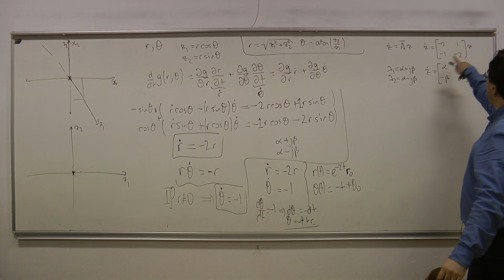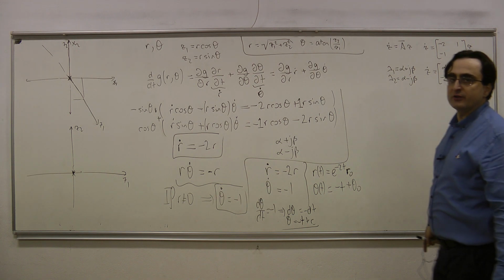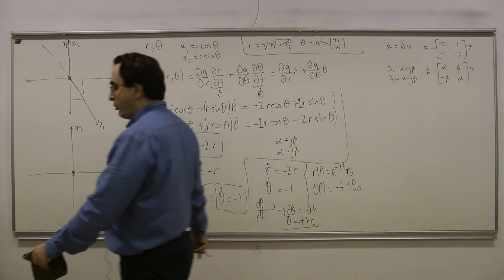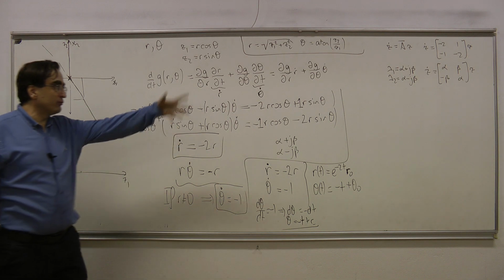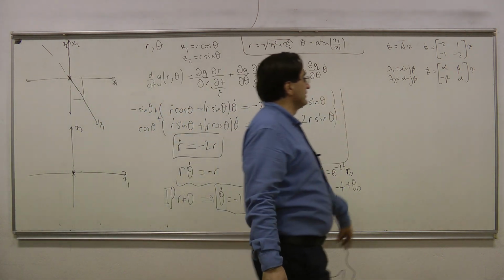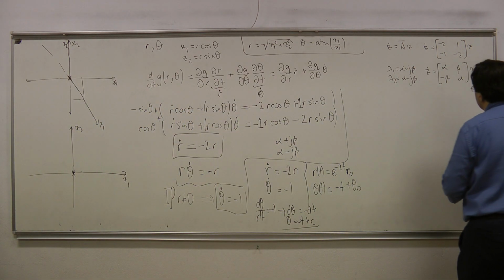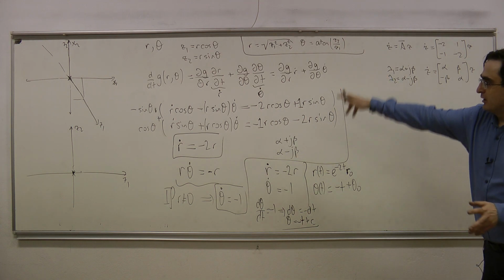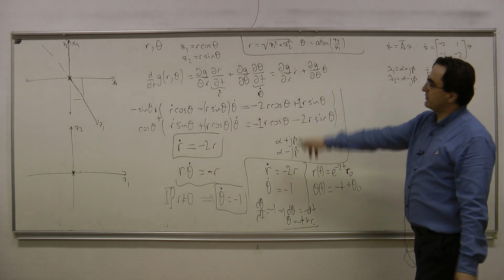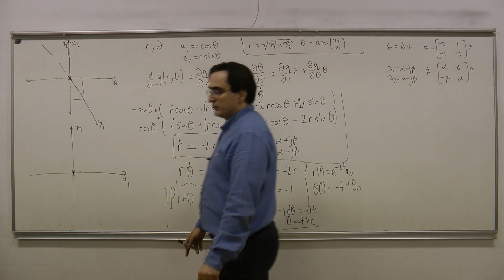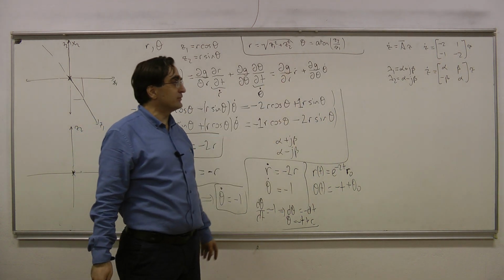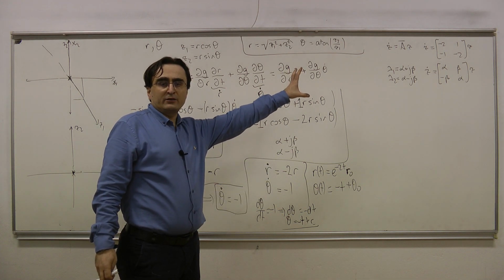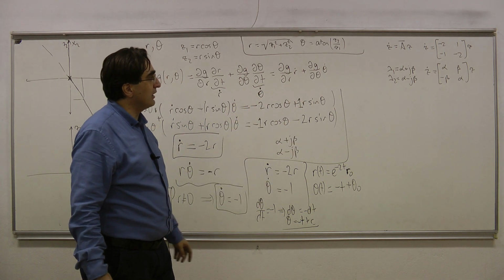So at this point, if you have this general system, and you change your variables into polar coordinates, then what would you obtain? Here I will not be able to do this calculation because it requires the repetition of all of the calculations that I have done here for that general system. I would like you to do that yourself as an exercise.